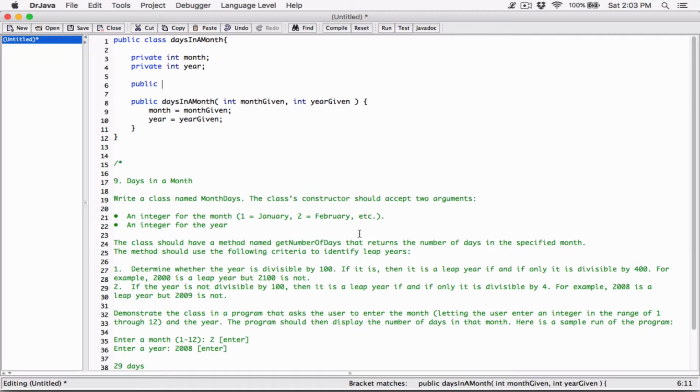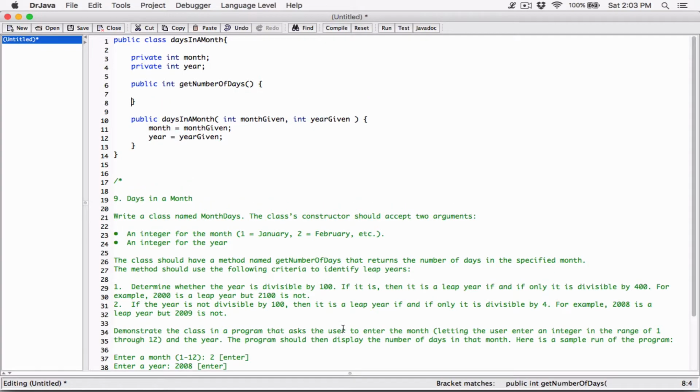So we know that days is going to be an integer. So let's set the return type to be an integer. So public int. Like I said, no keyword static because it's an instance method, and instance methods don't have the keyword static. Now we have to specify the name of this method. So public int, we have the name here as getNumberOfDays, like this. All right.